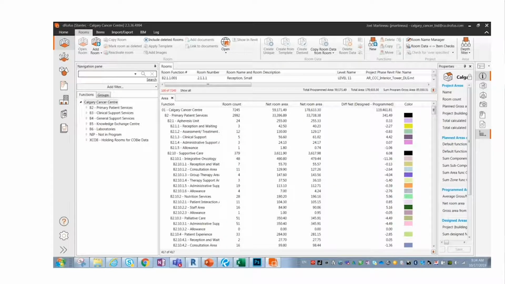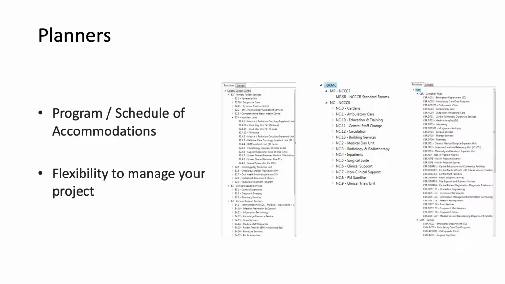What you're seeing here is just a high-level overview of a program and the various departments that are there. And you can start to do things where you set up that program. If you have 10 offices, you can copy an office. You can start to track the areas. You can then compare that against the actual areas that we get recorded from your models, and then you can start to see where there's a difference. We do work on a lot of hospitals where there's a ratio of a percentage of how much you can be over the total net square footage. You can use dRofus to kind of control this.